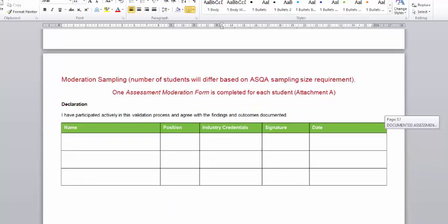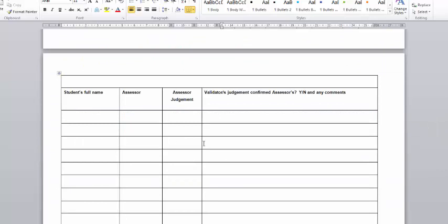Again, a bit more information that has to be included by the people undertaking the validation, but this is the part here that's most relevant for you guys, because what we're going to be doing here is taking a random sample of students. So to do this, we use a method to establish the number of students we require that's been recommended by ASQA. Depending upon the amount of students that do a qualification will affect how many students we need to sample. But in say a qualification, there might be 25 students we sample.